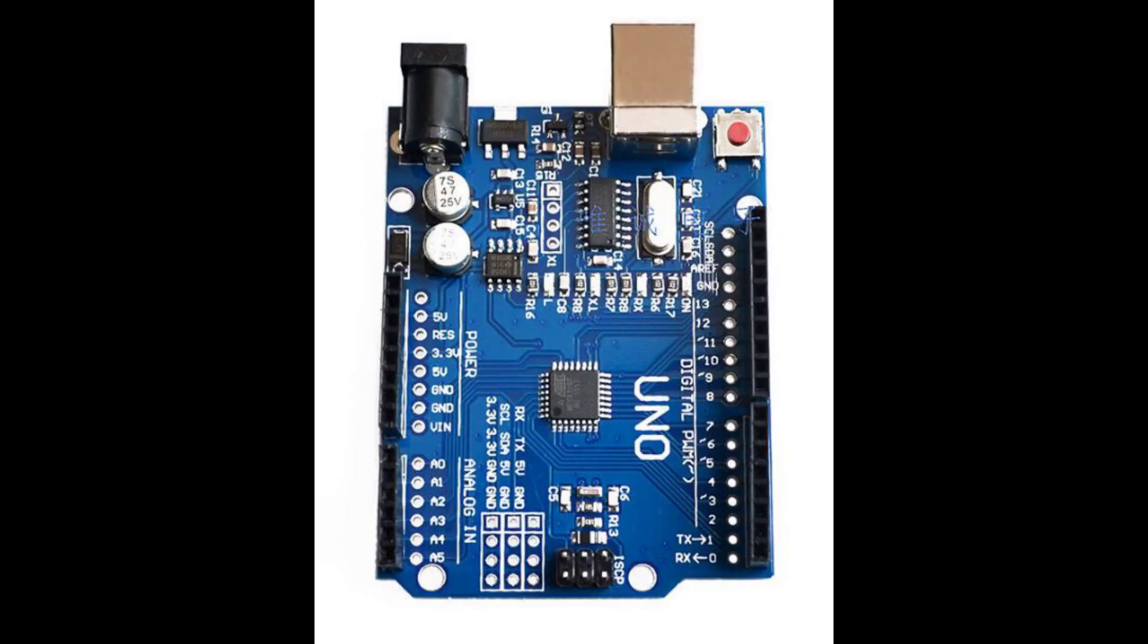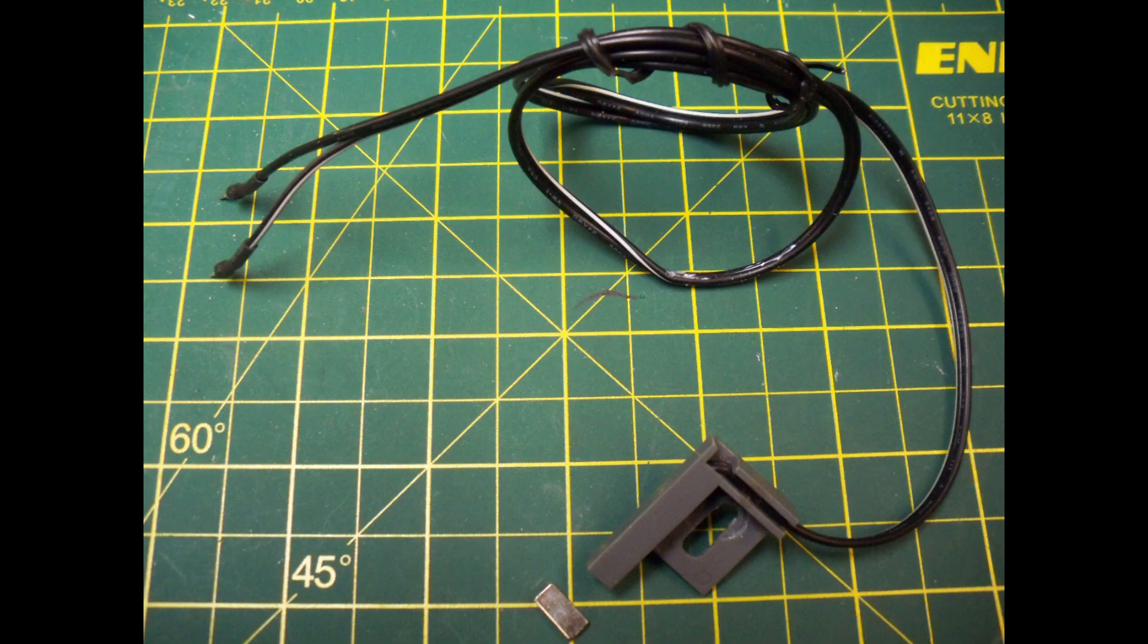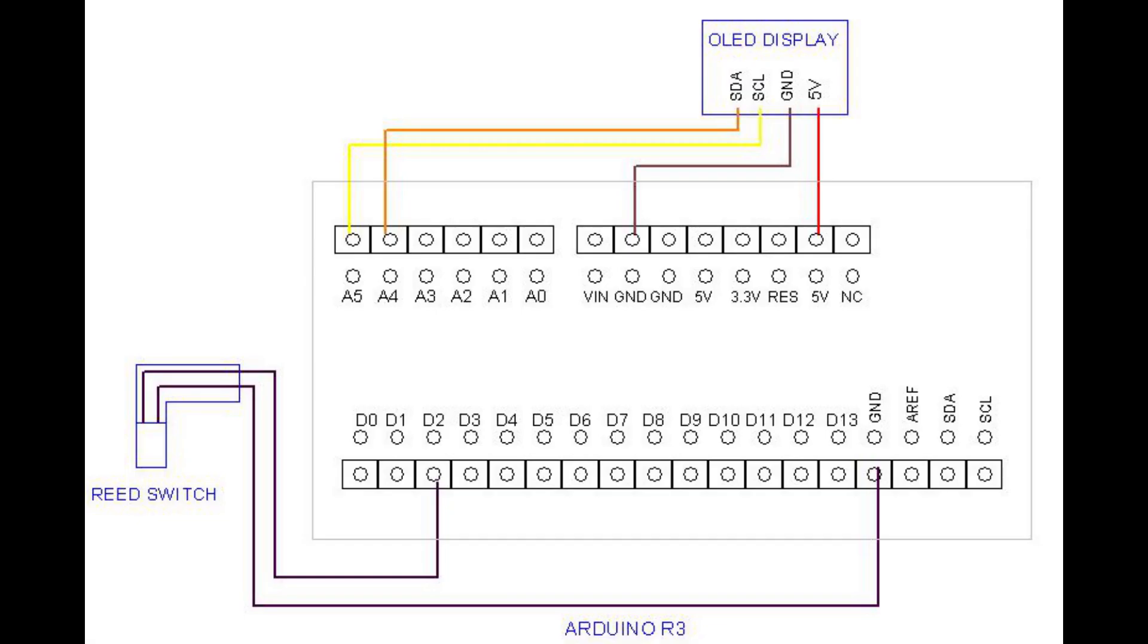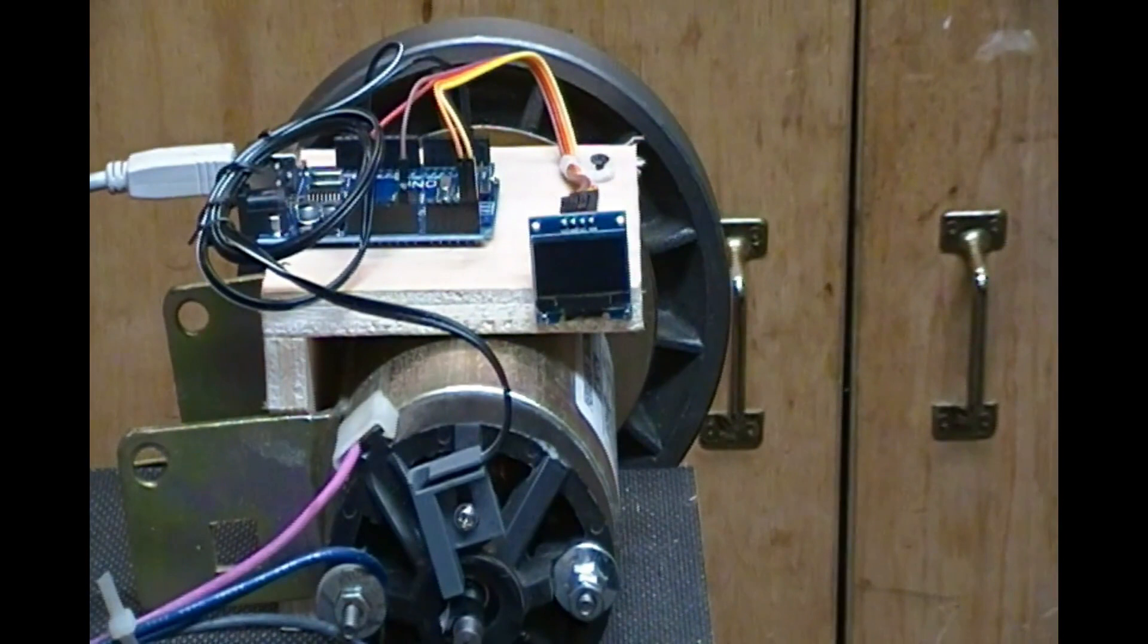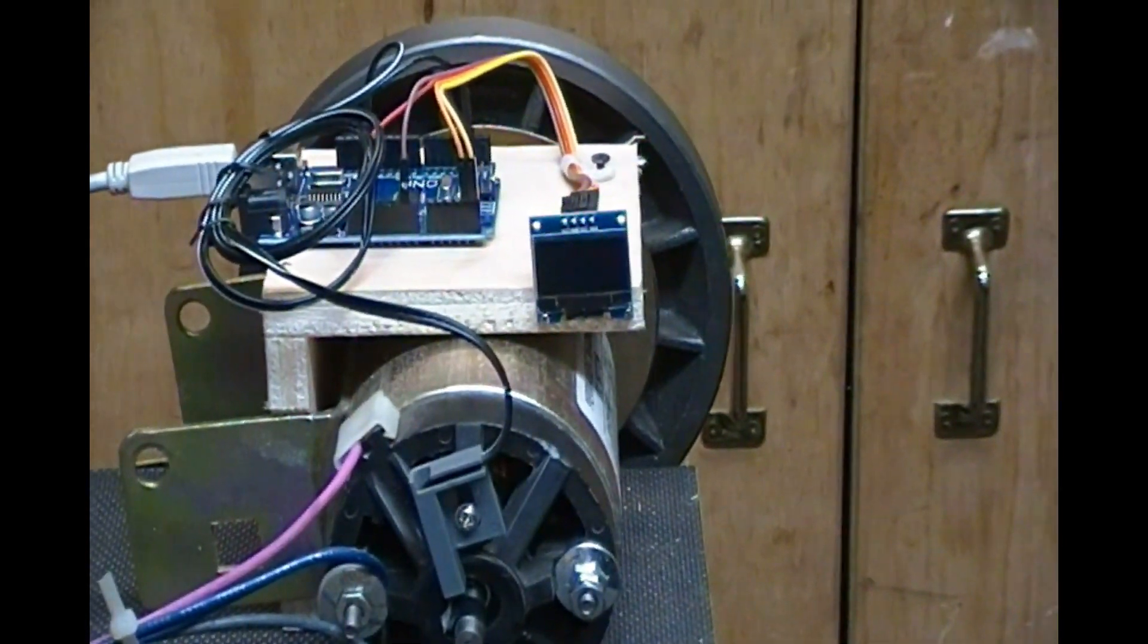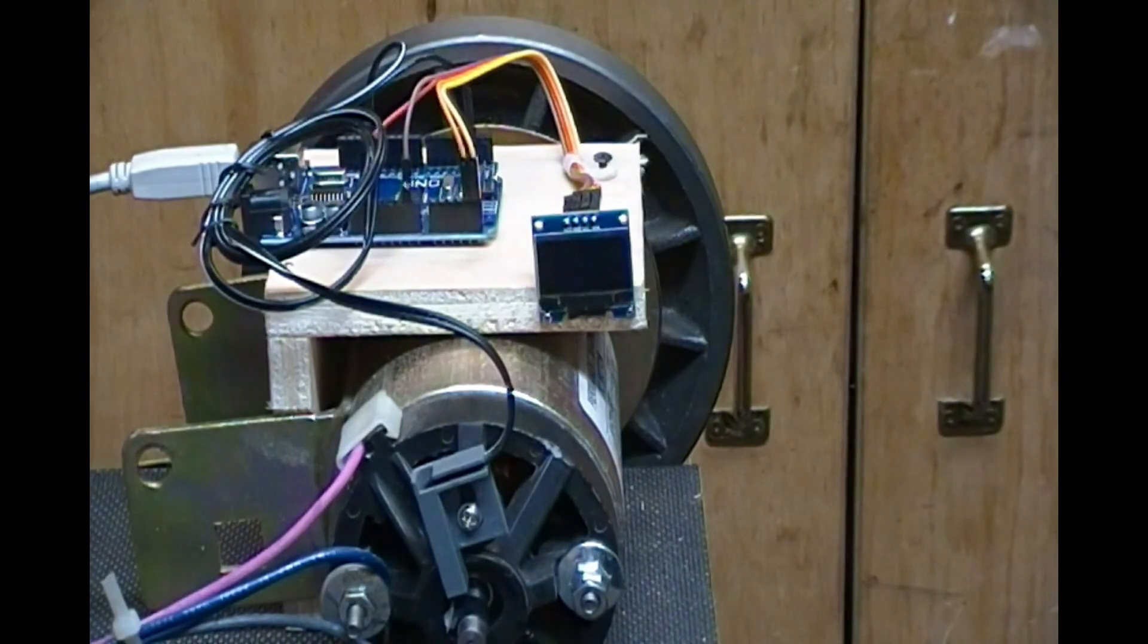I began with an Arduino R3 board, a reed switch that is commonly found in treadmills, and an OLED LCD display. I wired the reed switch to my R3 board, one wire to the digital pin 2 connector and one wire to a ground connector. I taped a small magnet on a treadmill motor shaft and mounted the reed switch on the motor frame close to the motor shaft.